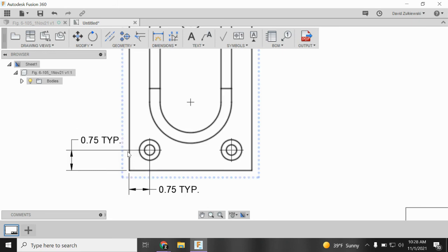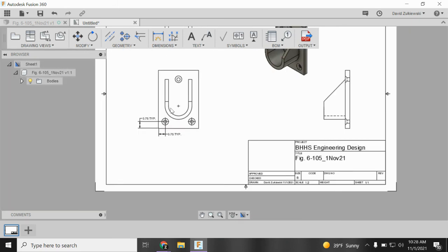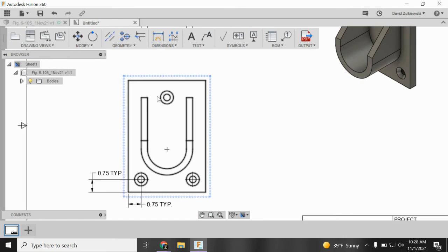Now, I would still have to dimension this top one because this is not the same as the bottom 2, right? There's only one. It's dimensioned all the way into the middle. So you would have to do a whole set of dimensions for this one. Okay. You have to do dimensions for the radius, the height of the base. You're going to put all those in. I'm just focusing on a couple dimensions. Again, you need 13 of them total.